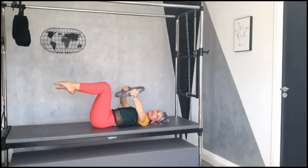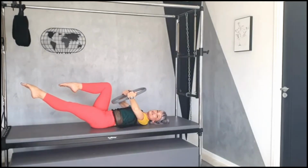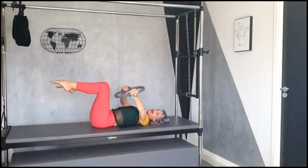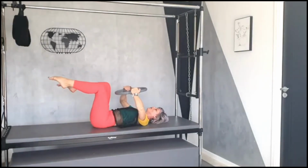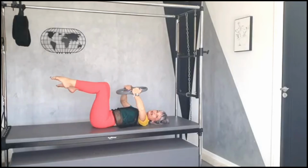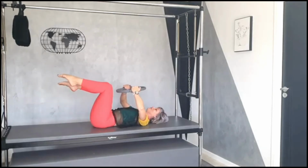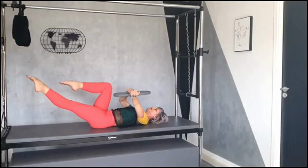Challenge yourself, take your leg a little bit lower. And five, tummy's holding that spinal position. Bring it back. And exhale, reach. Six, control in. And reaching. Seven, hold. And bring it in. Press eight, reach. Control in. Press nine, tummy holds.